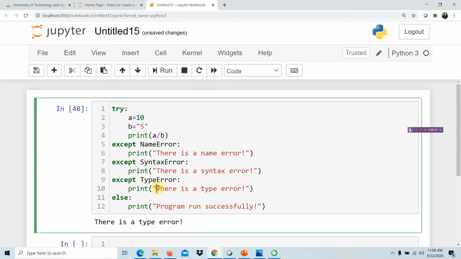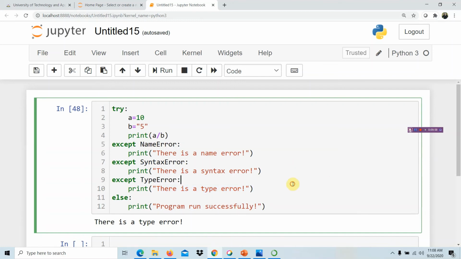Only the type error is displayed. Okay, so that's the advantage of specifying what kind of exceptions do you want to handle. The problem is there's so many lists of standard exceptions in Python. If you will be identifying all, then that will be so many line of codes.